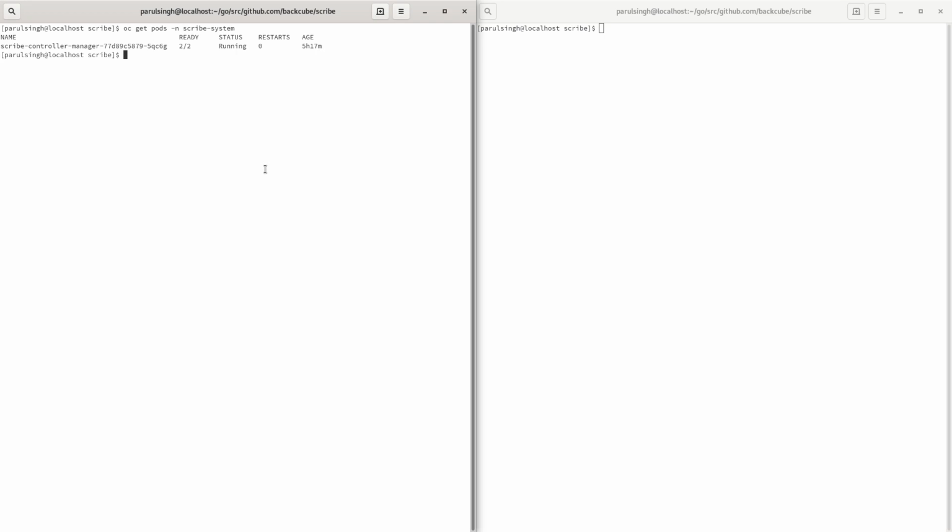Now I already have a kind cluster running, and so is the operator, as you can see here. Now let's create a new namespace called source that will act as the primary site. Next, I would want to deploy the CRD, but before I do that, I need to create an rclone secret that the rclone operator would be using for pushing data onto AWS S3.